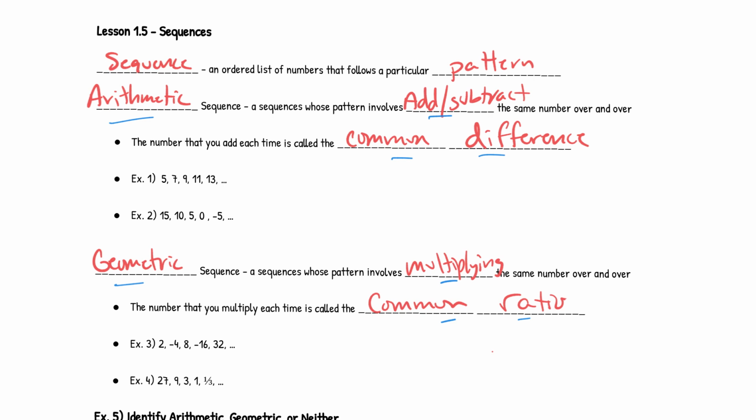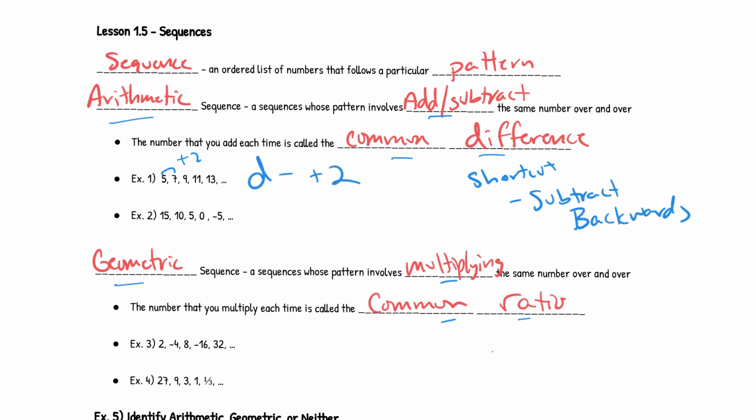All right, now we're going to talk about those common ratios. So if we look at the top part, the arithmetic, I'm going to write something here I need you to make sure you have, and that is your shortcut. The shortcut for this is to always subtract backwards. That is your key. When you subtract backwards, you will not only know what the common difference is, but you'll be able to find it very easily. If you just try to figure it out, it may work. Like this first one, you can tell it's going up 2 each time. So the common difference is going to be plus 2. That makes sense.